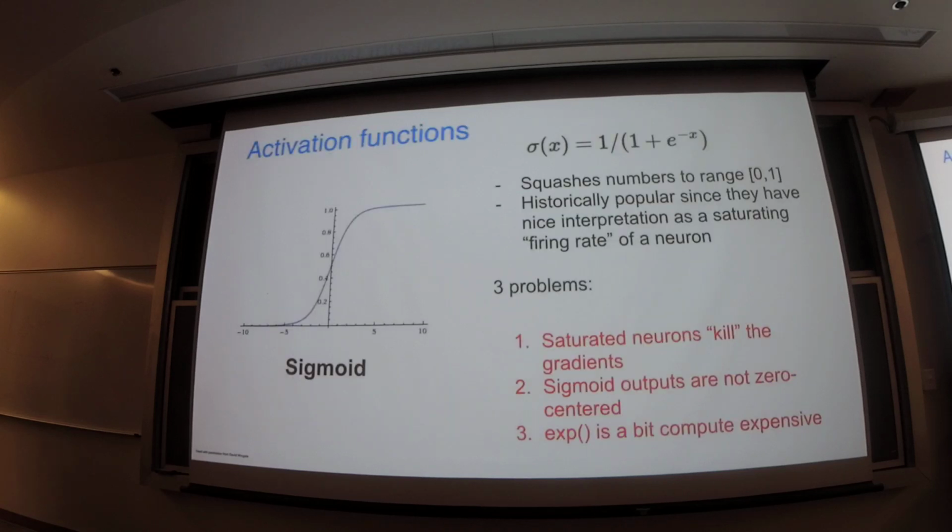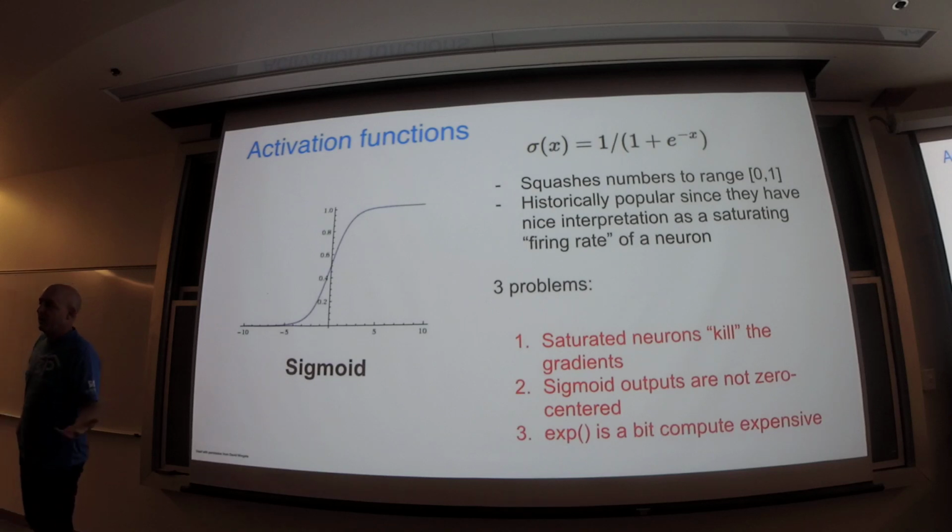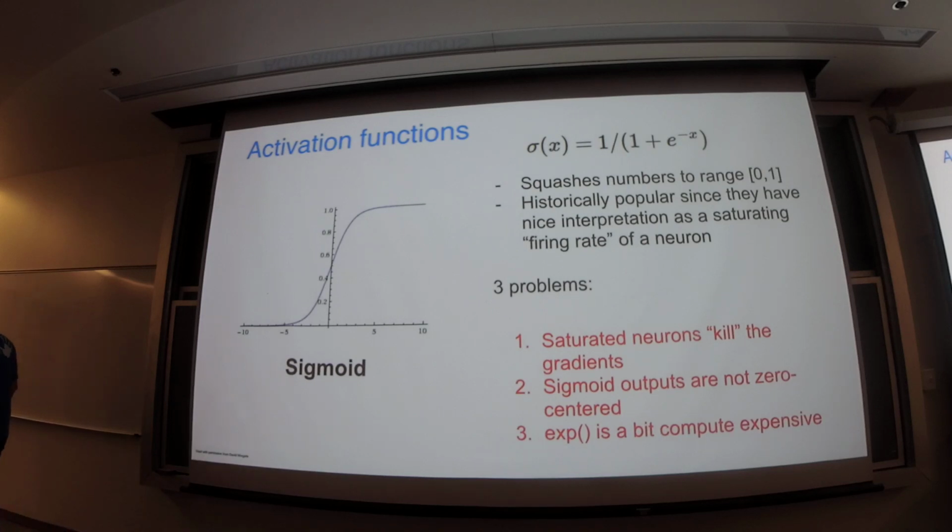Another bad thing about it, and maybe the last bad thing about it, is that just having an exponential to compute is a bit expensive. How's an exponential function computed on your computer? This is a chance for computer scientists to shine, right? This is like computer science 101. Actually, I have no idea. Is it a Taylor expansion?